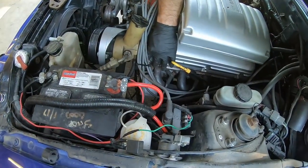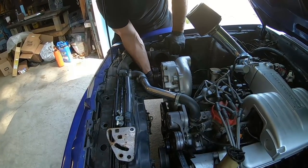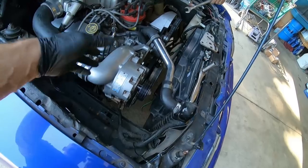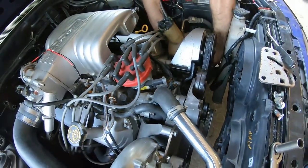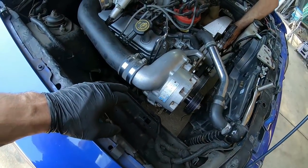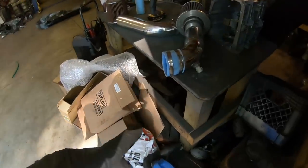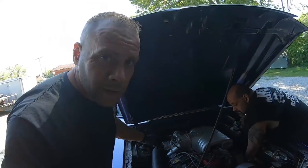Cousin Paul is gonna pull this feed off right here with a three-quarter wrench, but he's got to be careful because there's a nylon oil feed there. He's gonna stick it on the feed that feeds the supercharger — it comes up and taps in here. I went ahead and put the charge pipe on, fit it up, got the supercharger mounted. We also had to take the IAT — the intake air charge temperature sensor — and I moved it over here to the intake tube, which is a good mod because the lower intakes like to pull timing.